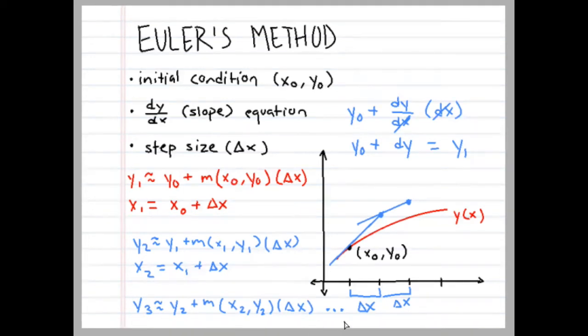Another thing to note is that looking back at this graph, we see that there's still quite a bit of error between our approximation and the actual function. And just like when we're using Riemann sums with integration, the best way to get a more accurate estimation is to use a smaller step size.